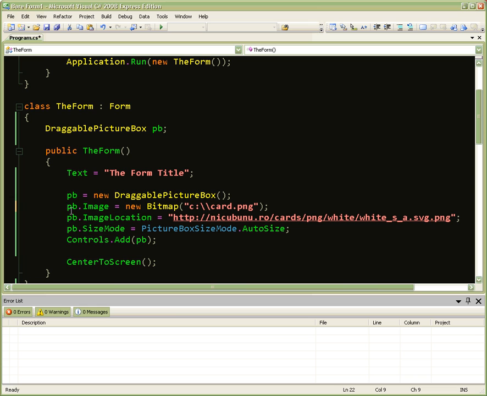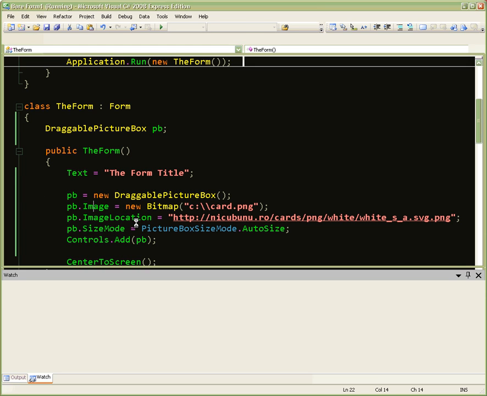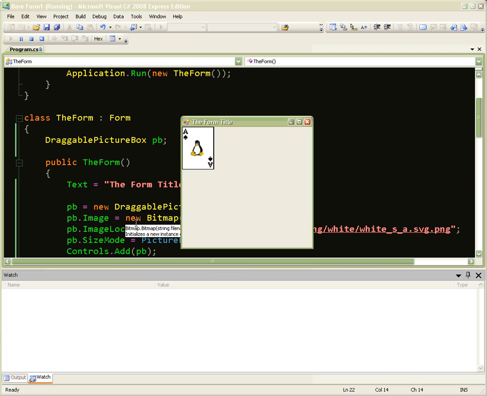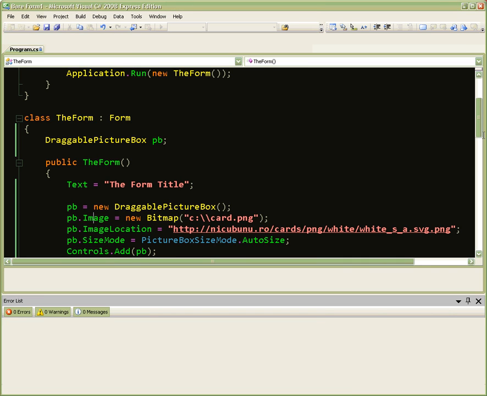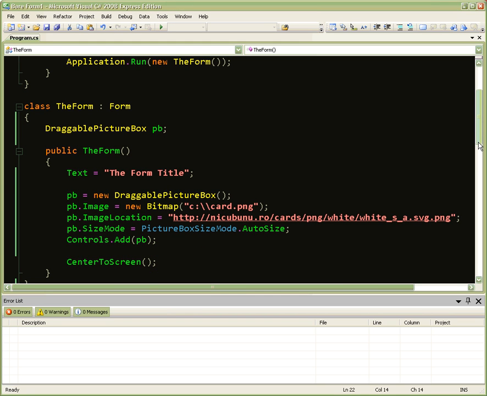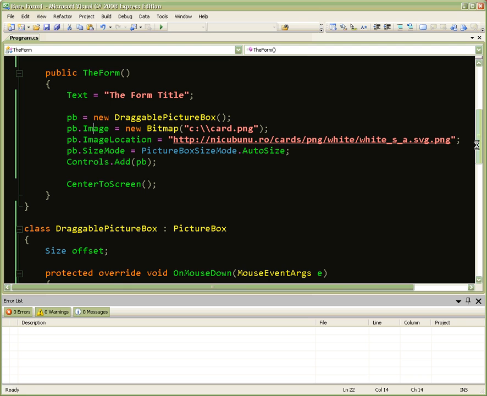You see, I have image set and image location set, and if I run that, what happens? First I get the local copy, and then the web copy when it finally arrives. So it's a little tricky to use both, but typically you'd use one or the other, but you can use both. And you can find out when this is happening asynchronously, this load, which is really nice.